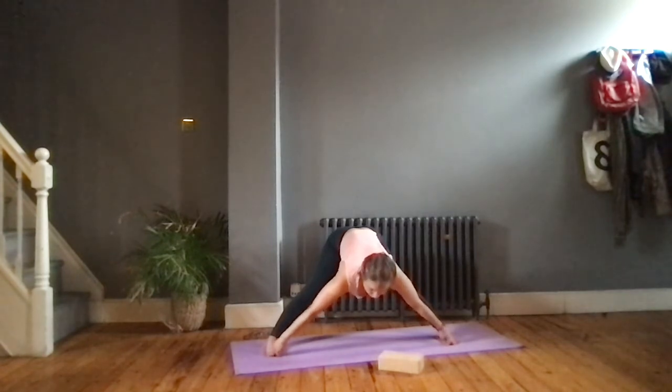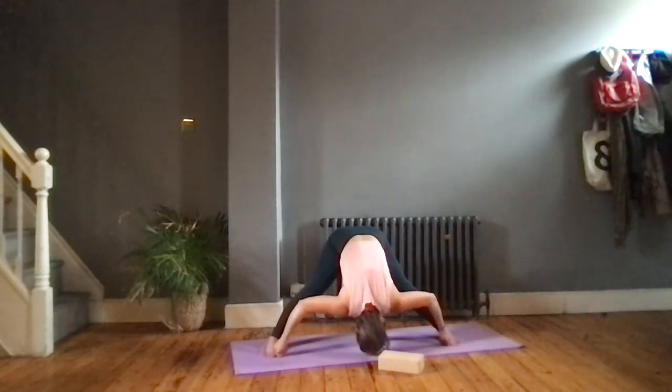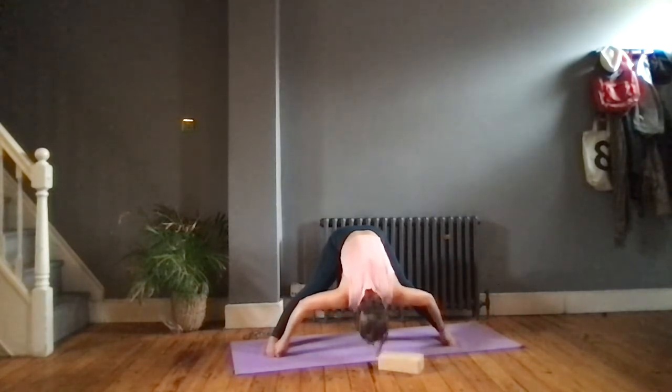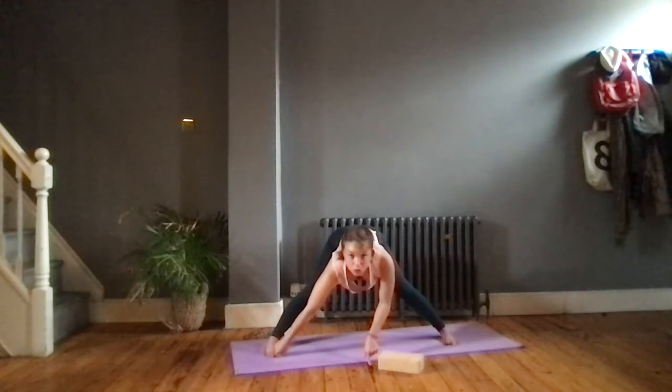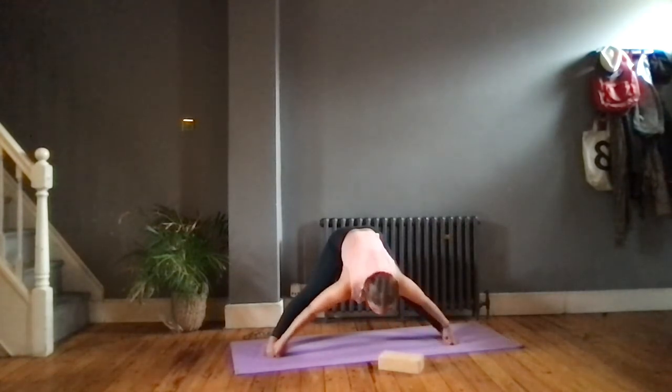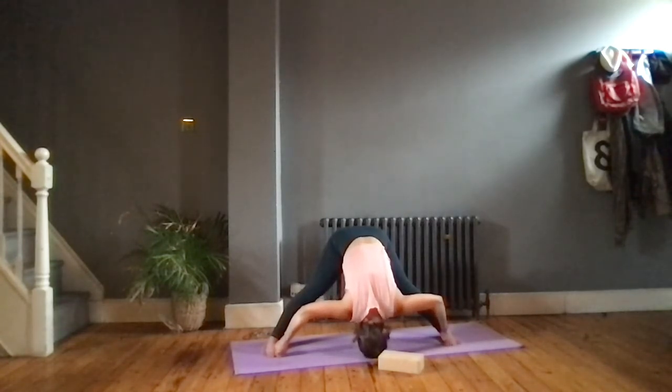Inhale, we're looking to the ground. Flat back, and exhale, we're pulling either on our toes or on our calves. And again here, see if you can bring the crown of your head to face the floor, and maybe you can touch the head now, because we're pulling, we've got that leverage of using our arms. Breathing here.